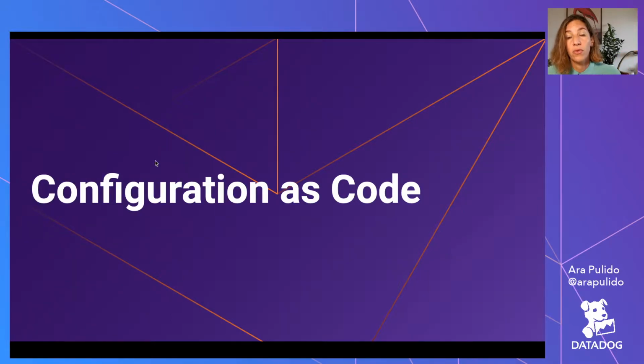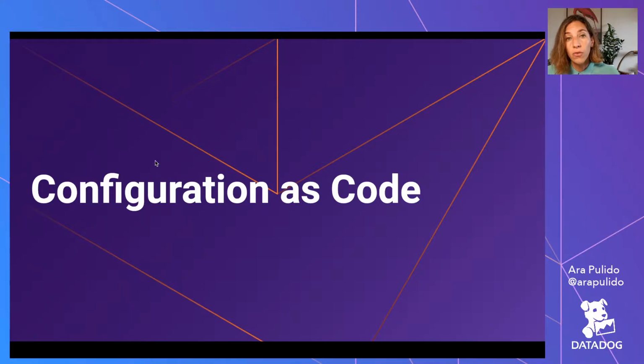Similar to that, there is configuration as code. Configuration as code is the concept of having your application configuration also as a text file that your team can review, you can store on Git, and things like that. So you can replicate your environment very quickly. In Kubernetes, this makes a lot of sense because the configuration of your application is going to be your YAML file where you define your daemon sets, your stateful sets, your deployments, etc. So Kubernetes makes it very easy to adopt configuration as code.